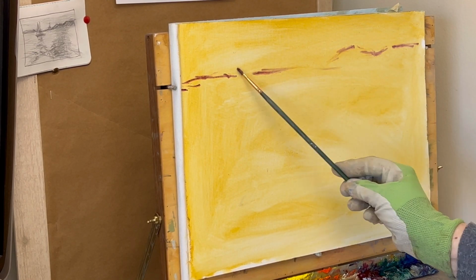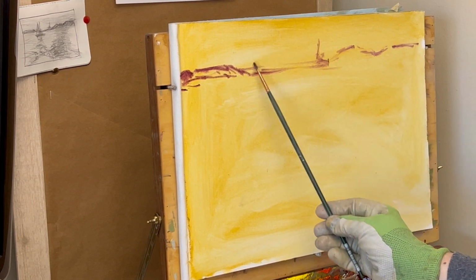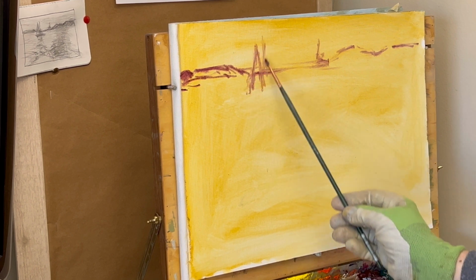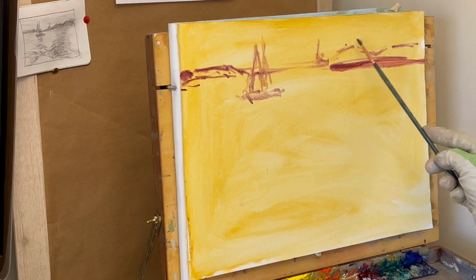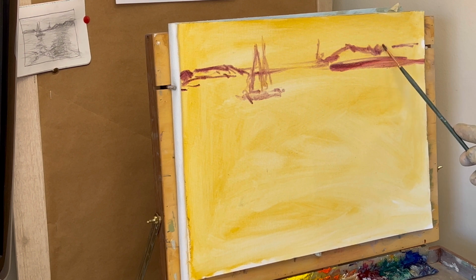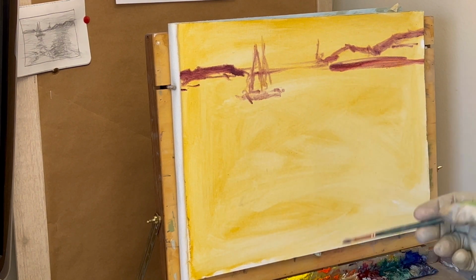I start on a toned canvas by sketching out my composition, following my preliminary sketch. I am paying close attention to the placement of the lines and the shapes on the canvas. If I make a mistake in my drawing on the canvas, I can easily wipe it out using a paper towel.